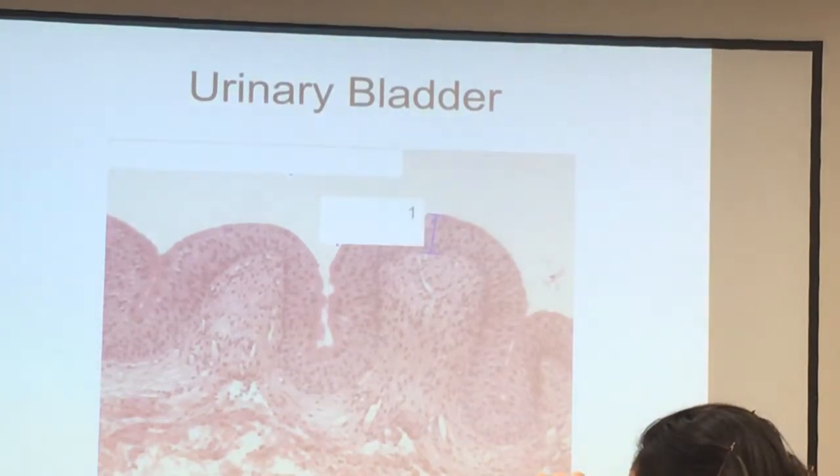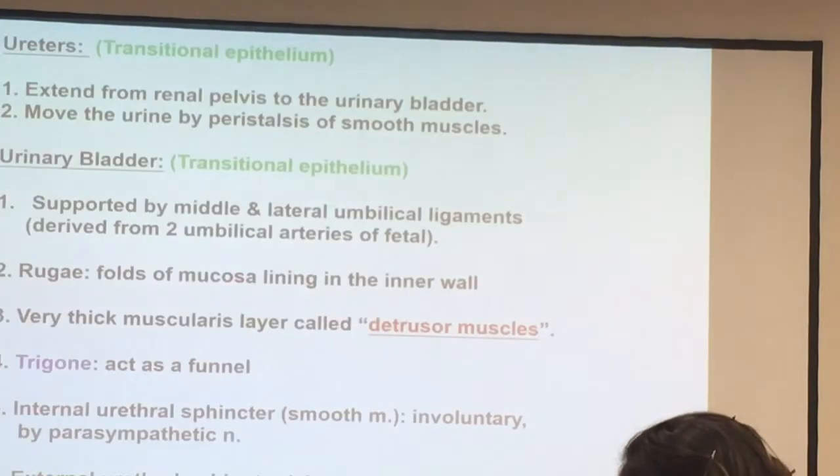Okay. So I would like to go back to the original slide here. Yeah, I highlight here. This very special cell, they can change. We don't call it stratified squamous because the thickness could be changed with the urine or not urine. Okay, and so that's very special for epithelium cell.